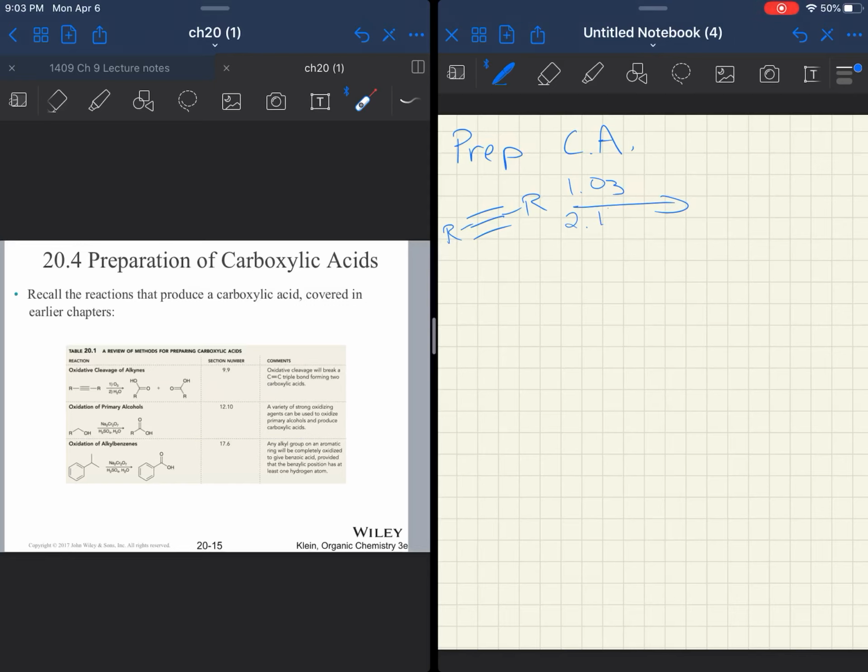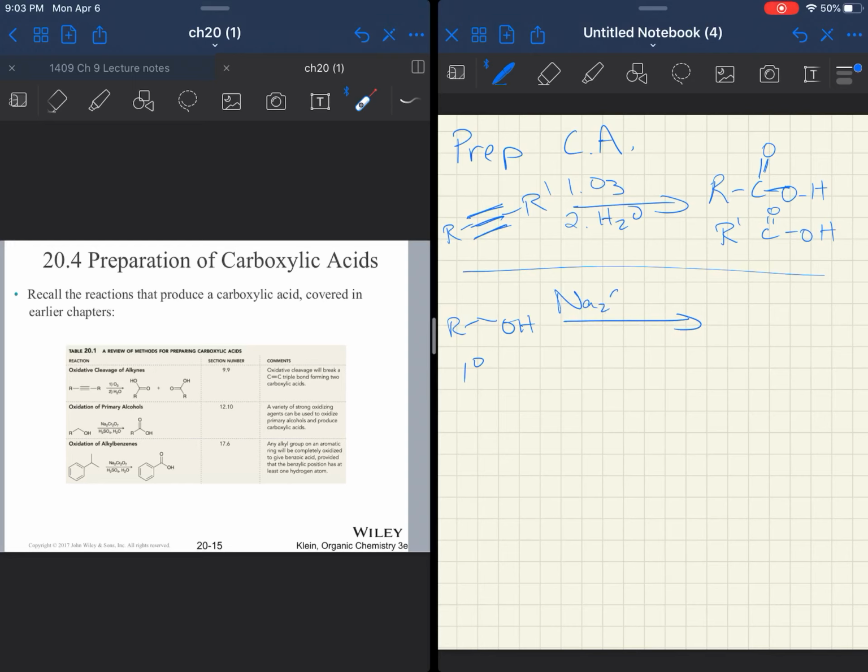If you have an alkyne, and not a terminal alkyne, well, it has to have at least one R group on it. You treat it with ozone, and then if you remember, ozonolysis of alkynes only needs a water workup. You are going to cut that triple bond in half, and you are going to oxidize, right? Every bond here, 1, 2, 3, that was to carbon is now to oxygen, right? And so let's say you had 2 different R groups, then you would make 2 different carboxylic acids.